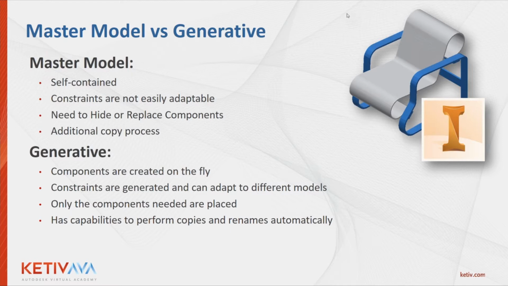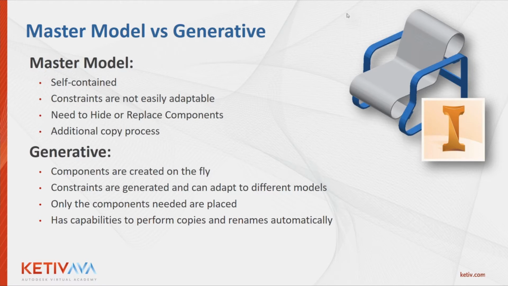So in a master model, it's basically what we call self-contained. That means that before you start automating, you have to build that model. And a lot of our iLogic sessions for AV8 previously have gone over, sometimes you have to model things a little bit differently if you're intending on automating them. Or if you already have existing models, you may have to go tweak those. That means things like face-to-face constraints or geometry constraints may have to be switched to more stable constraints like work planes, axes, work features, and things like that. So you have to go and build that model first.